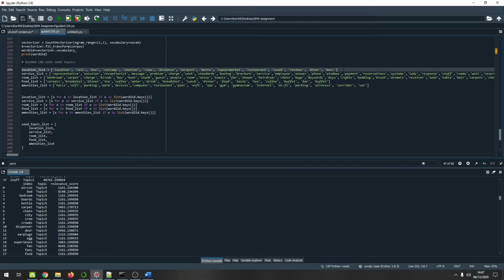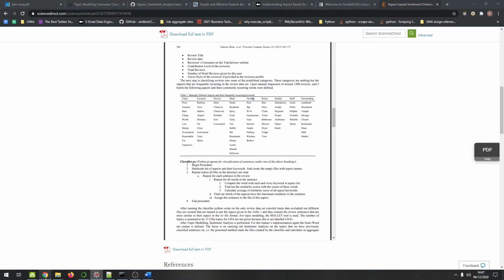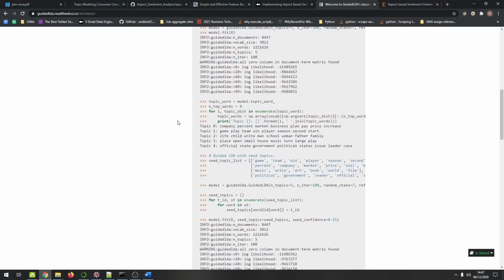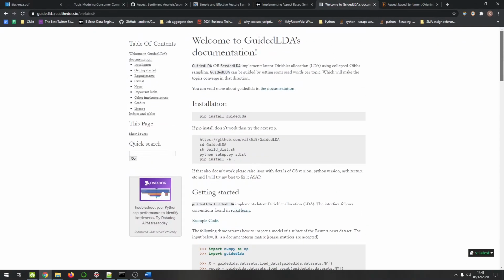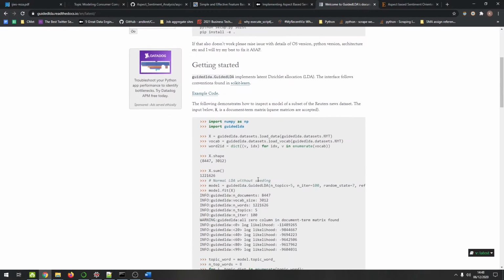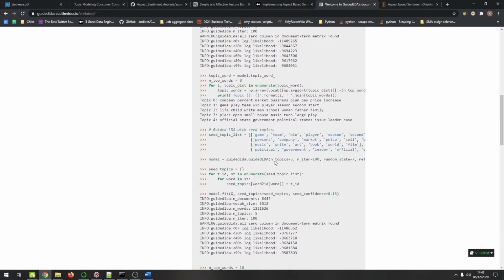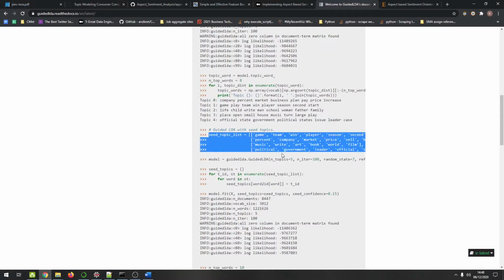The guided LDA website had an example of how to write code for applying the guided LDA model. So this is the GitHub website for the guided LDA documentation, and they have given a clear-cut example of how we can apply the guided LDA model by giving it the training data.